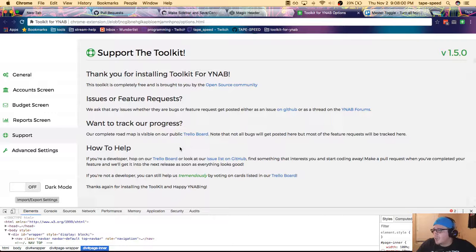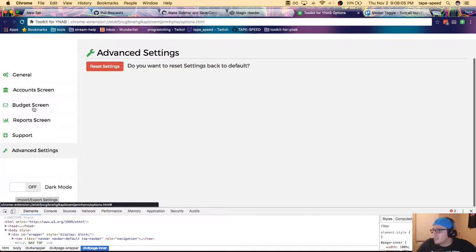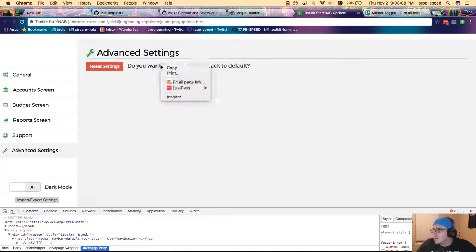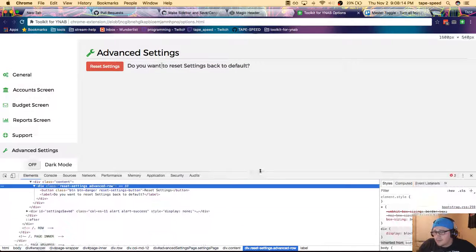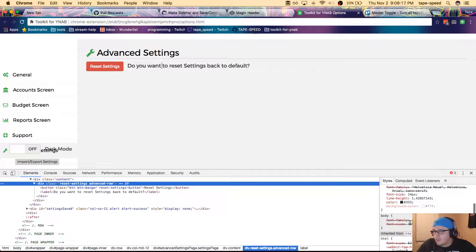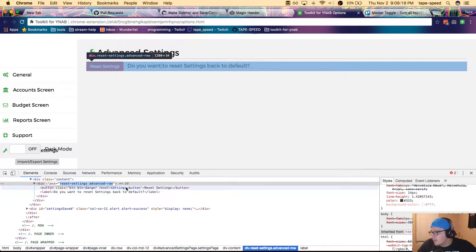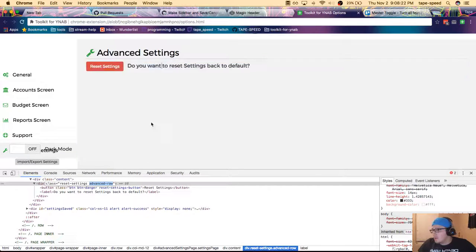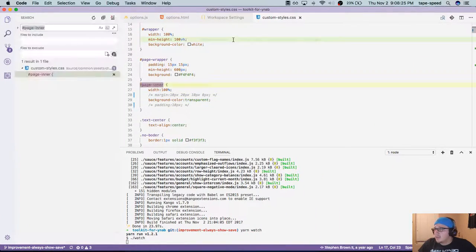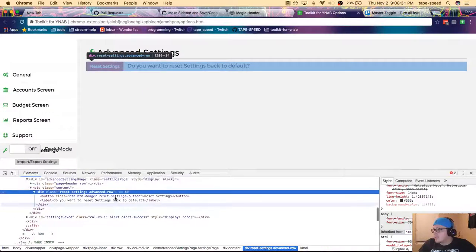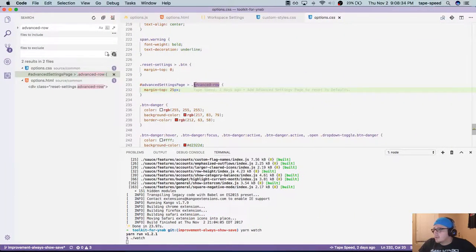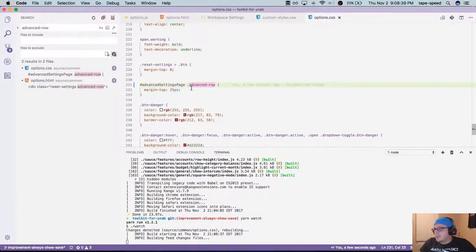Supports a static page as well. If you're not a developer, you could still help by working with cards. Okay. And this is our stuff. It looks like we lost the rule there as well, because we should have a space there. Advanced row. I should have been in there. Advanced settings page, advanced row. Oh, I see. It's because it's no longer directly underneath it. That's fine. That's another fix there.